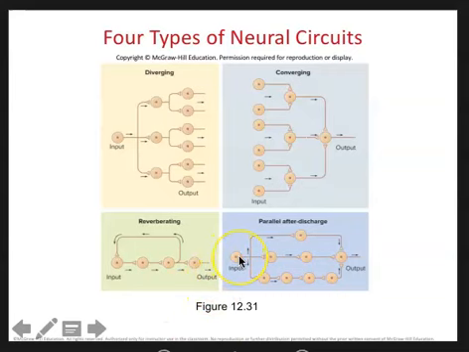So if we had just one pathway, and this input went through and it went boom, boom, boom, boom, boom, and it would get here, and it would fire this next neuron, and it would just continue. But under parallel after discharge, we have that same thing, boom, boom, boom, and this is going to fire this. But look, this pathway is probably going to be quicker. So before this signal reaches the output point, this one's going to come in first, and then this one, and then this one.